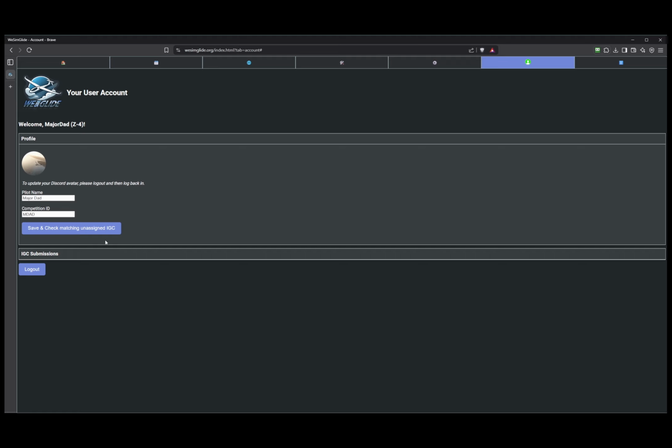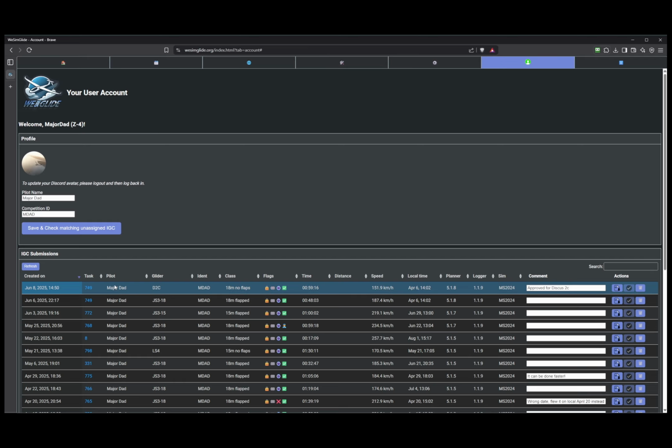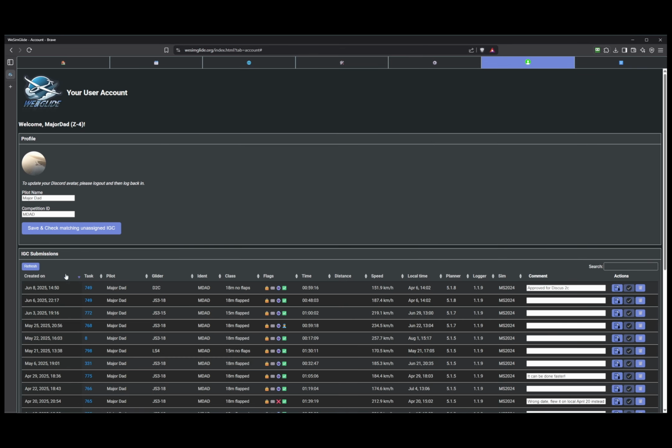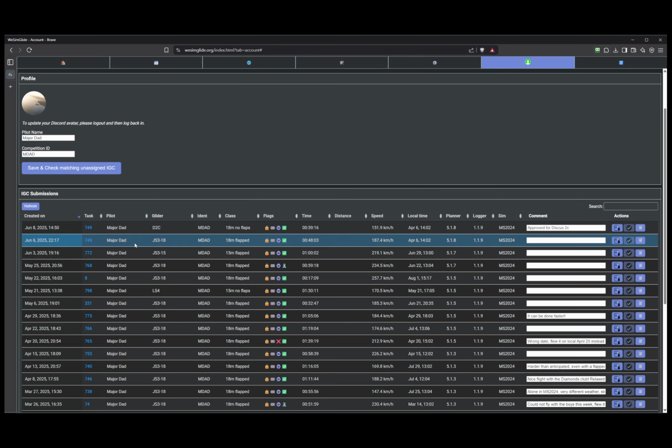If there are any unassigned IGC files that have not been assigned to a specific pilot, and they match this pilot name and competition ID, you will have a table with all these IGC files, and you will be able to select them and claim them for yourself, so that the submissions are assigned to you, and then you will see them in the table below. You might have to click on refresh right now, and it will reload the ones that have been matched to you.